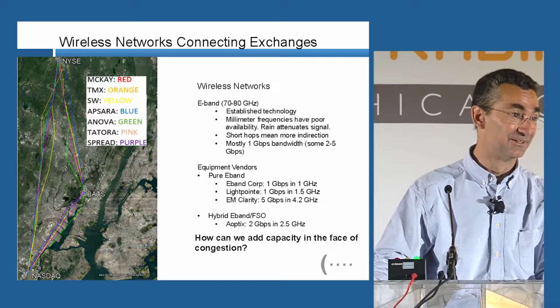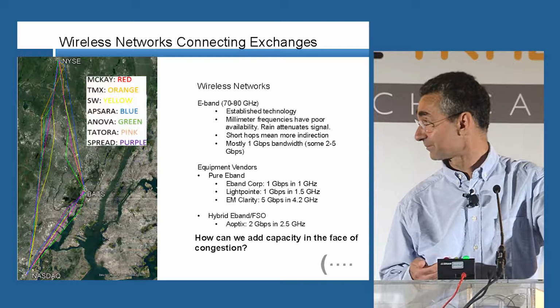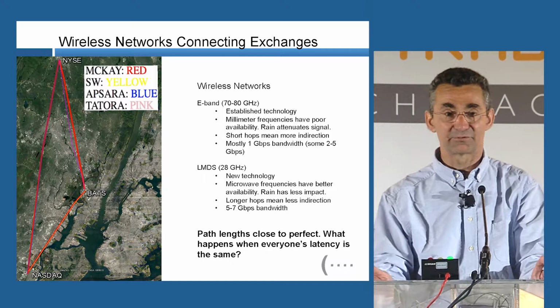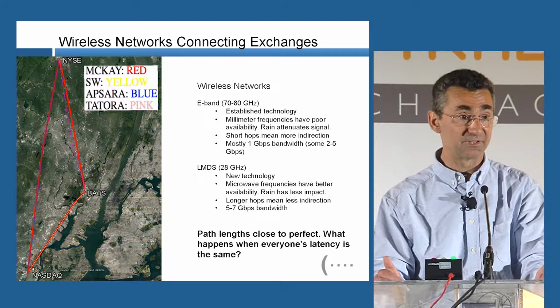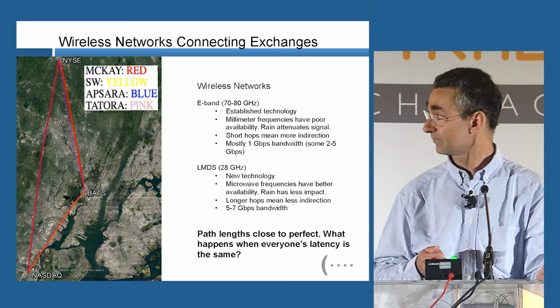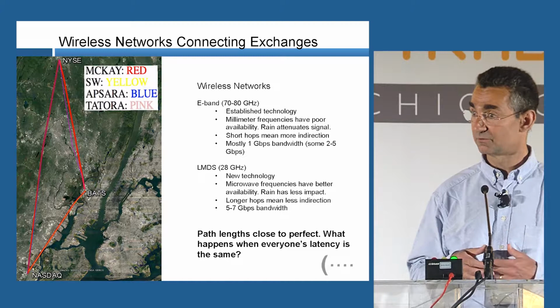So anyway, the point of that slide is to say it's hard to produce something new now if you want to do E-band. So if you want to really add to that offer, you need to go to a different frequency. And we were somehow lucky 4 years ago. We reserved a band, which is called LMDS, which was sold statewide. And it was sold for other uses. Essentially, it's now going to be used for 5G telephone. So we reserved the right to that band between the data centers. So it's unique to us. We have no interference issue, and we can use it fully to develop networks.